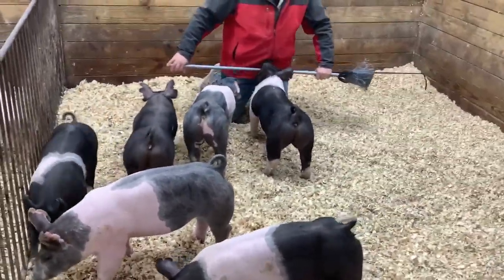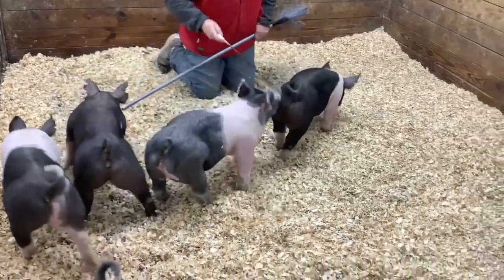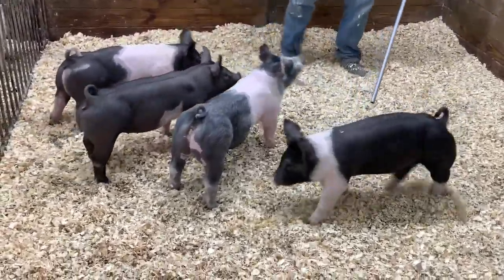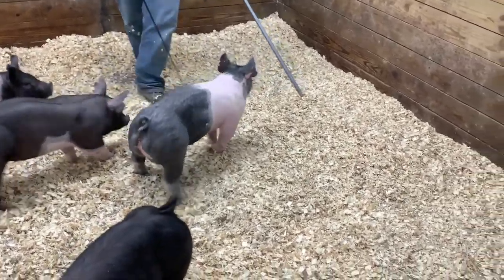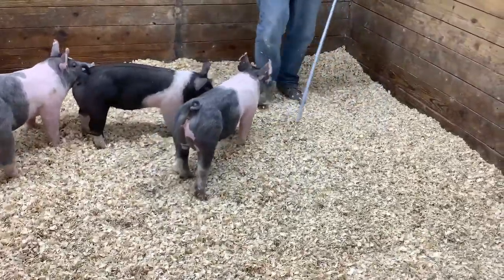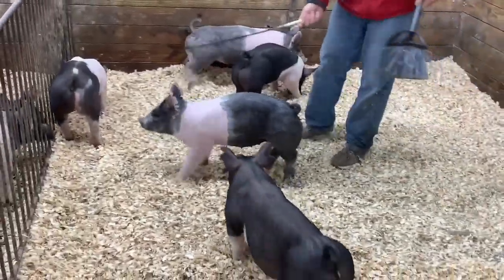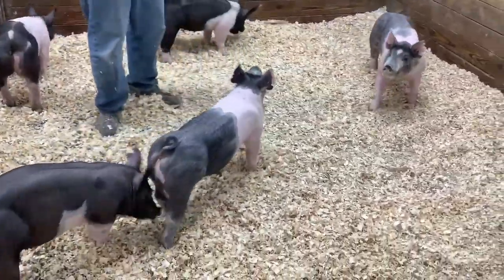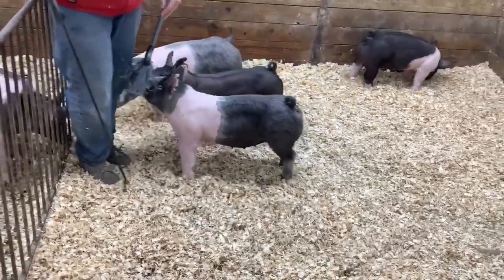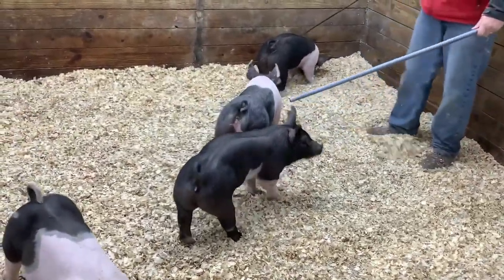We are now at Pin 5, checking out some more crossbred gilts. We have 10-5, lot 30, Heater and Down It. I think this one has every bit of what it takes to get the job done. She is extended in her frame size, so you know that hind leg is going to stay stable. You know she's going to stay fresh — you can push her to the heavy weights. She has the look, the mass, the density, the forearm. She is a total complete package. She still has plenty of green immaturity where you can run all summer long. That is lot 30.